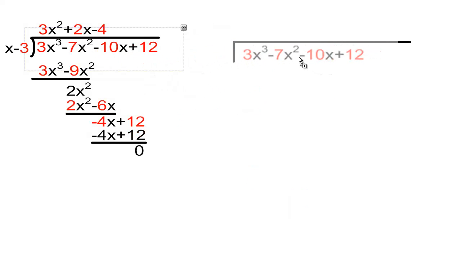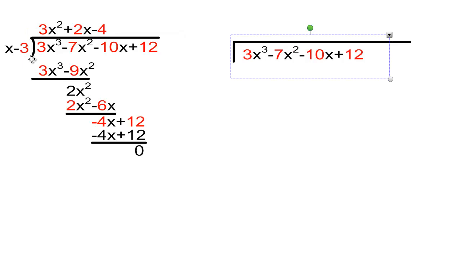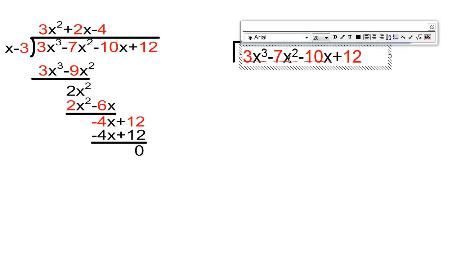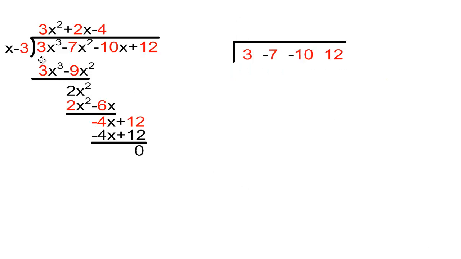You'll notice already things are looking better because instead of the little curly part here, we're going to make a straight part. How can we pare this down and make it look a lot better? Well, let's get rid of all the variables, and we'll just assume that we know which coefficient goes with which variable because things are going to stay in order. And let's put that polynomial inside of this dividing sign. Next, let's take the divisor, and let's take away the x minus, and we are just going to use a 3. So there we go. This looks a lot simpler already, and I like it way better.